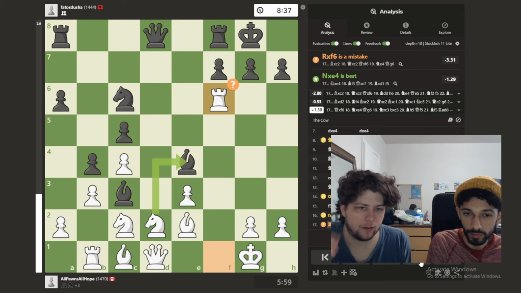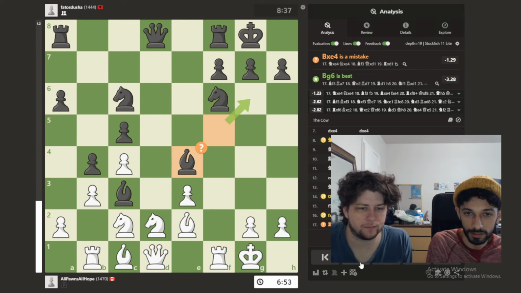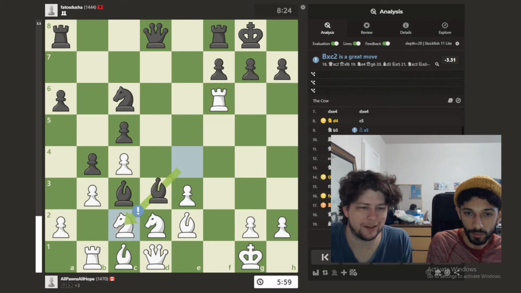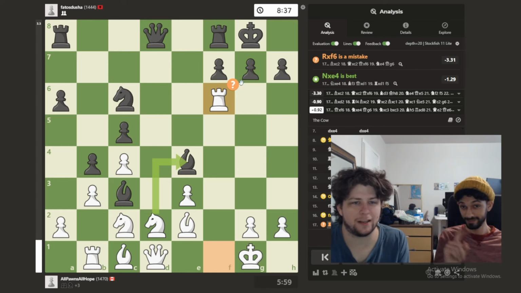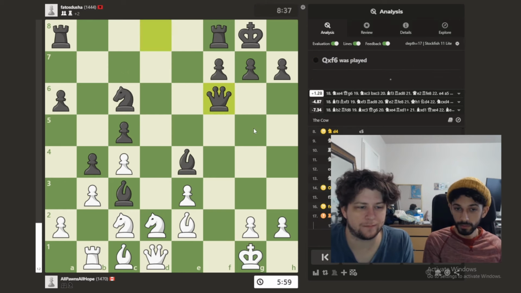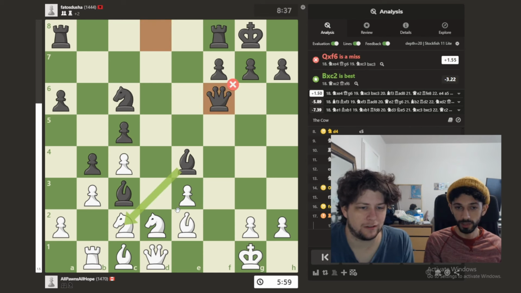Now here, I think our move was a mistake. So we're supposed to just take the bishop. Yeah, of course. But you wanted to get zesty with it. I got zesty with it. Now, if he had taken with the queen, then we have an advantage, because we take the bishop and we have a fork.